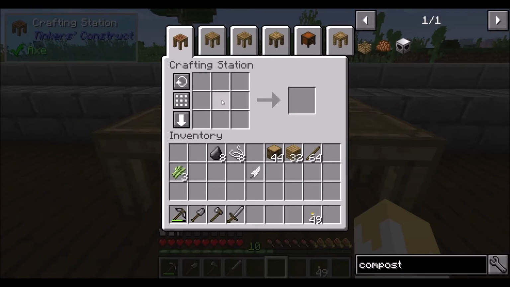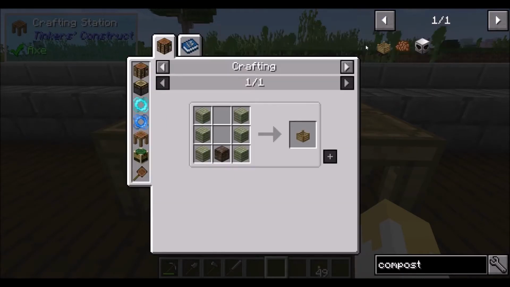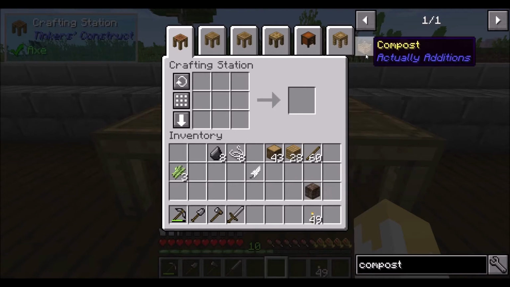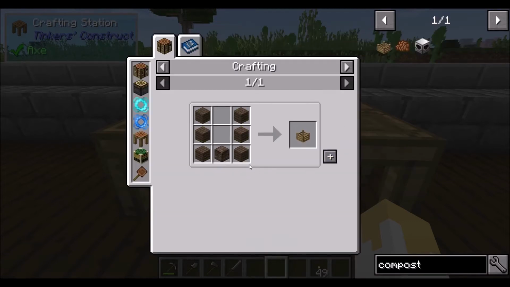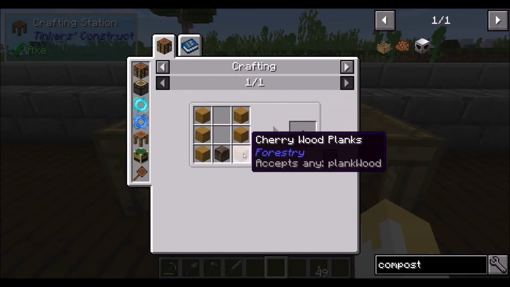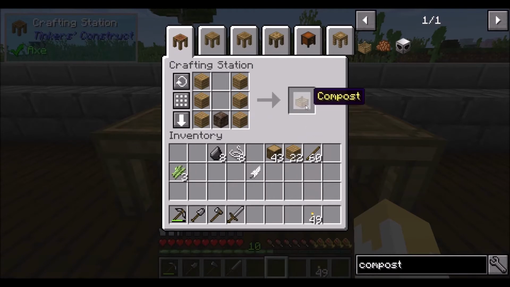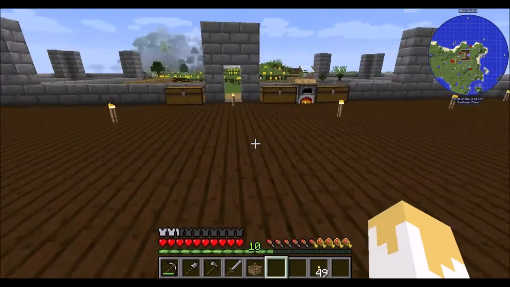So I have the crafting grid selected, left click on the recipe, left click on this recipe, and then if I just hit left click on this plus sign, it'll move all the items in my inventory up into the crafting grid, and I can just select it and bring it down. So that's one part of the compost. So I do it again, and now that I know that I have the wood casing, use the planks here. If I just hit left click, I know I've got them in my inventory, and I've got a compost. So that's kind of nice.